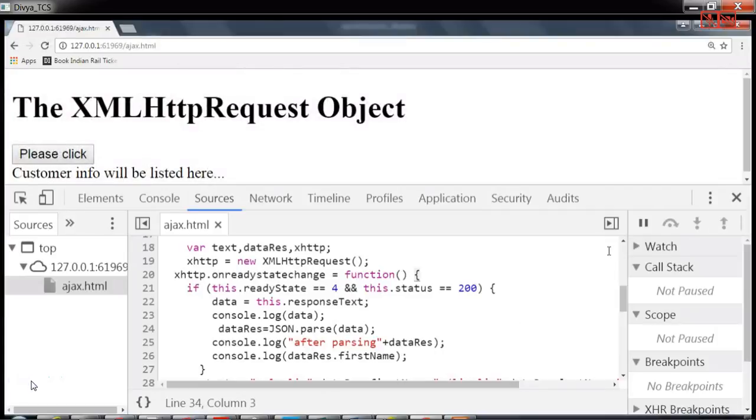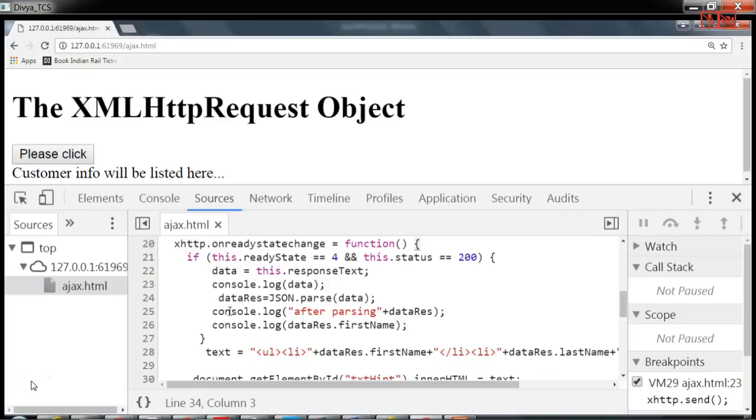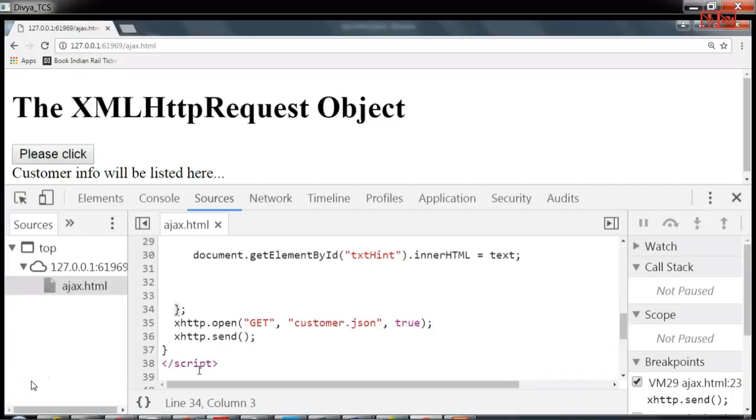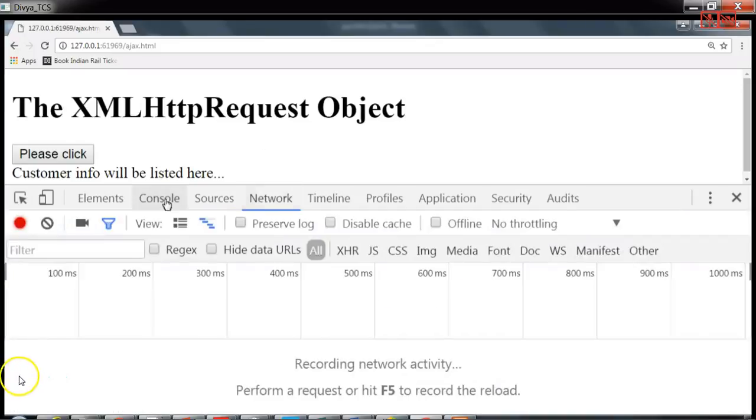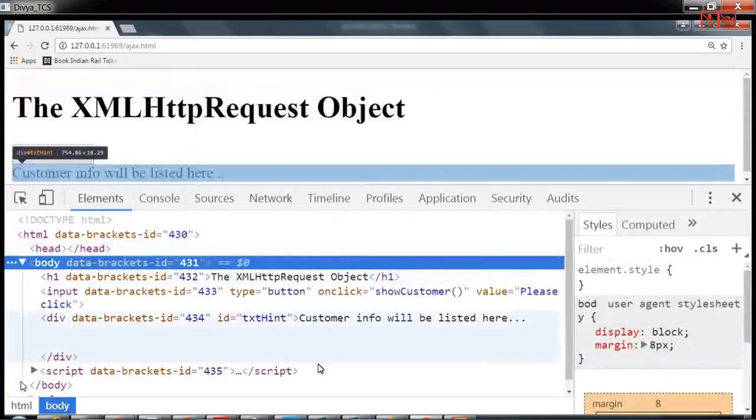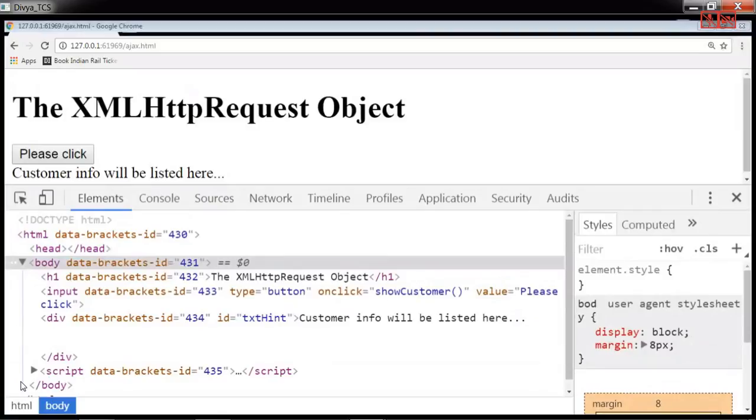Insert a breakpoint here. You can see the numbers here, right? You can just tap on this number. Just a second. The code in another .js file, so that I'll be able to place the breakpoints.